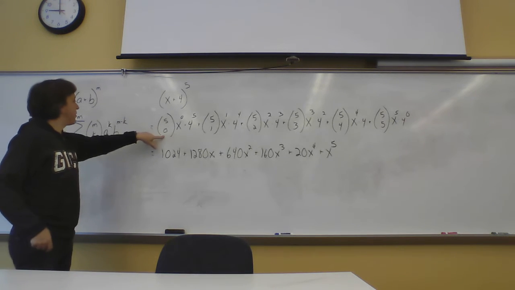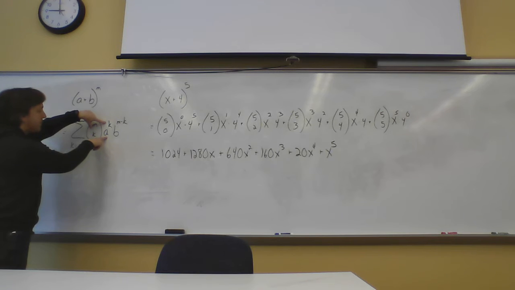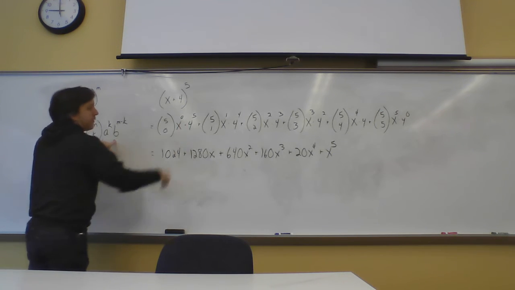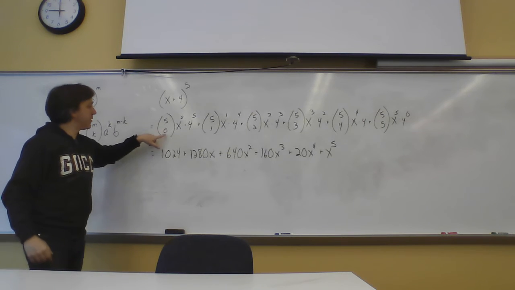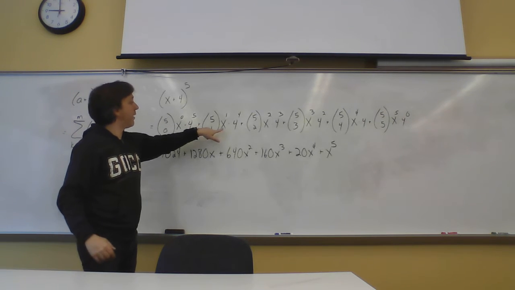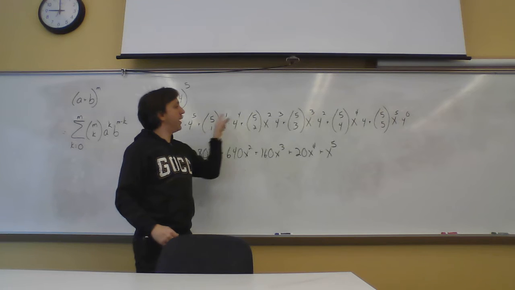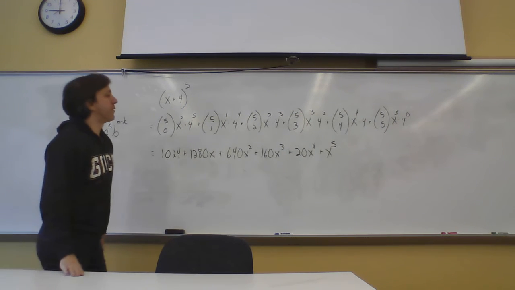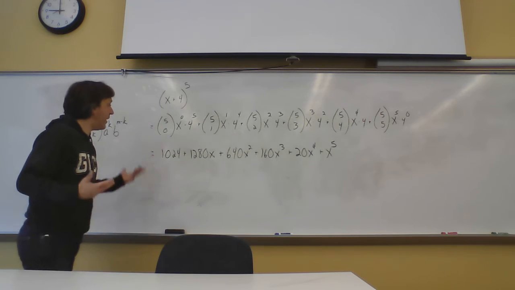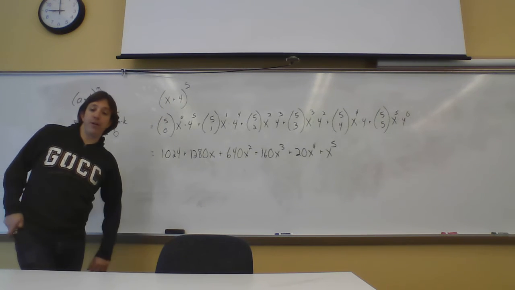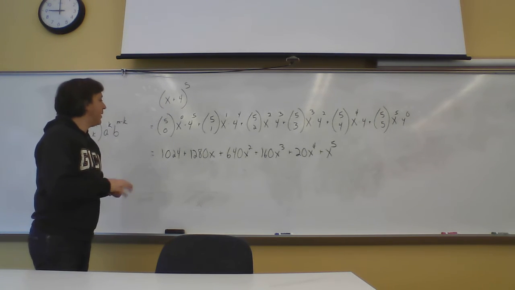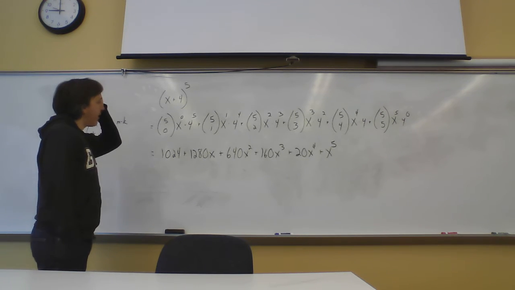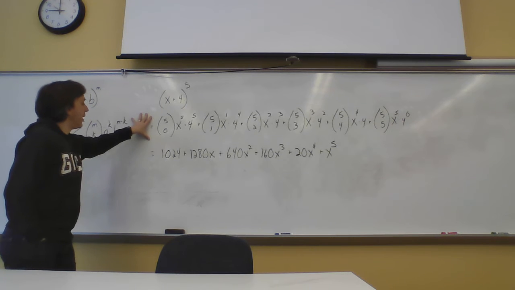So I start with 5 choose 0, and then my first piece, x to the 0 power, and 4 to the 5 minus 0 or 5th power. And you can see I have 5 choose 0 times those, 5 choose 1, now I have x to the first, 4 to the 4th, and I work my way all the way down to 5 choose 5, x to the 5th, 4 to the 0 power. And then at that point, it's a little bit annoying. There's a lot of arithmetic, but hopefully you're working with a calculator here. Because if you are, you can get these pretty easily.